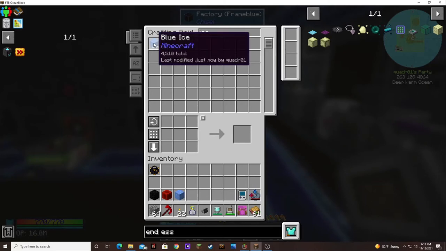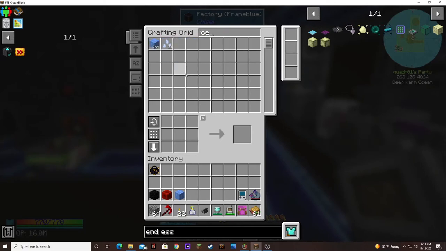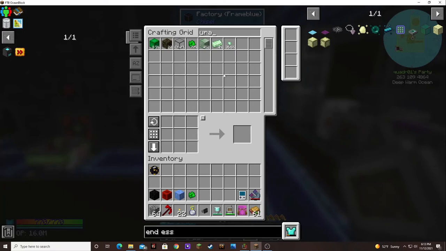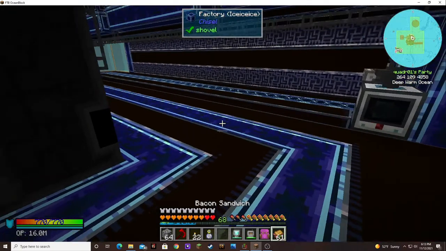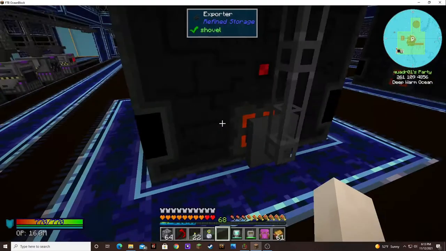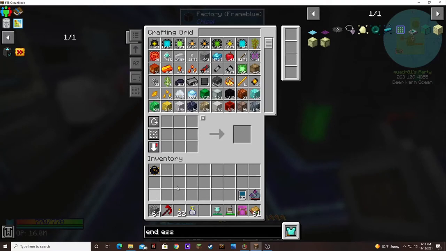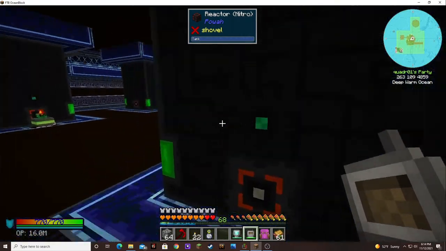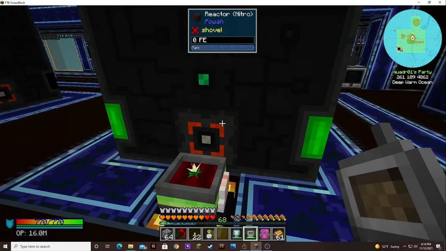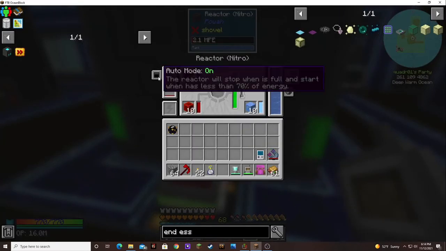I had to bump up the speed of the importer over here to get it to process all that ice. It was getting backed up. And then we need the uranite that I have 77,000 of. Okay. Just need to come back here, drop that on, and then put those guys in there. And then it should... there we go. Now it's got a grow time and progress, and things are filling up. I need to put this on auto mode.